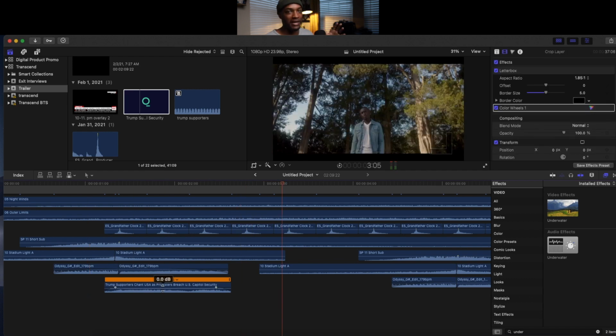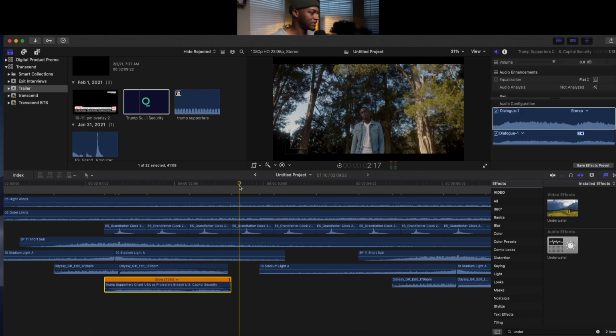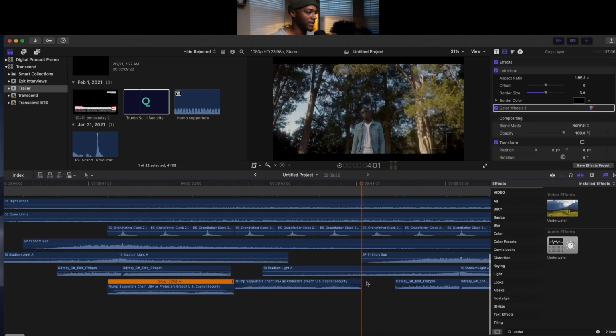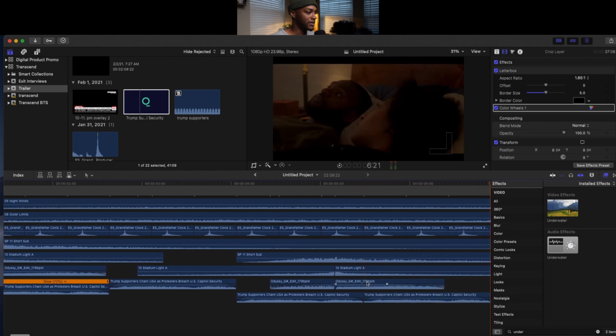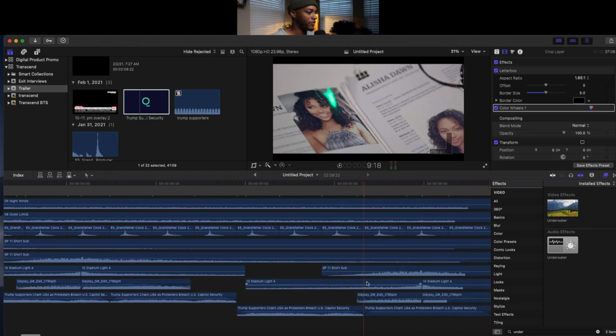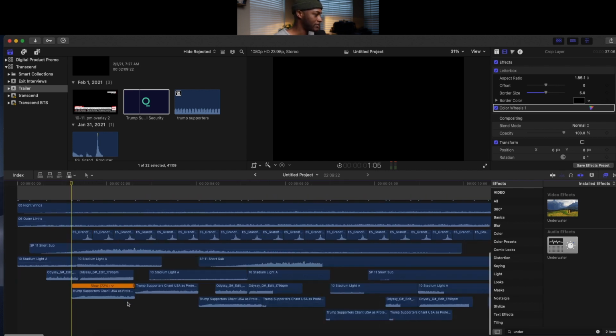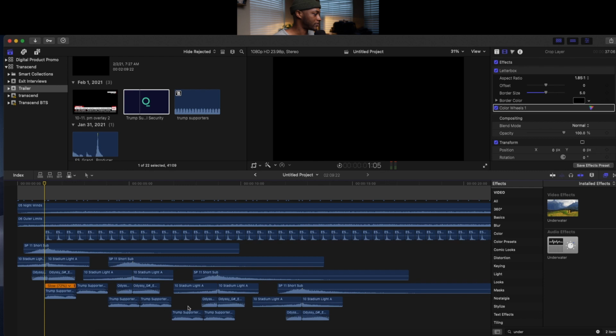It may not be exactly like I wanted it to be, but I didn't want it to be super noticeable. I wanted it to be underneath. So I copied all of these to where I wanted them, and then bam, and then bam, and then bam, and then bam, right? So now we have all that down below. Trump supporter, Trump supporter, Trump supporter. Cool.